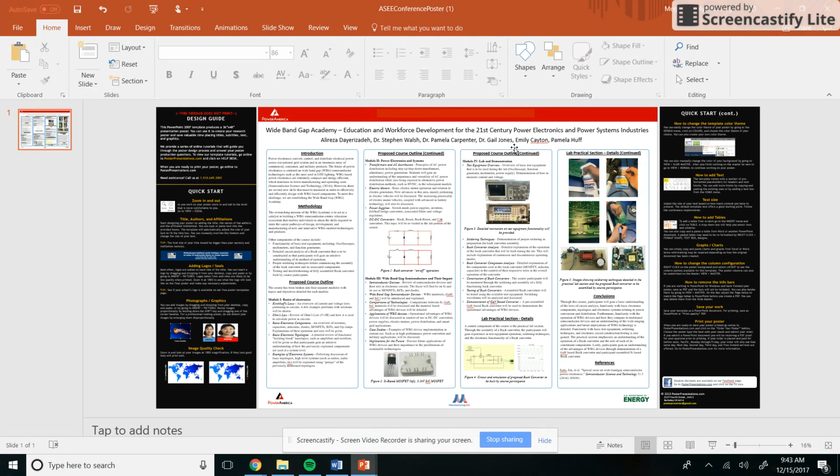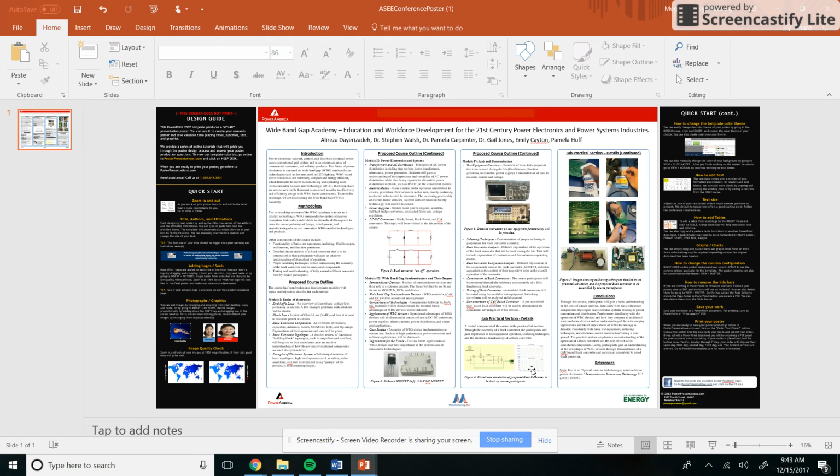But what I want you to notice, you can see his title is one line. He has his name and his PIs. And then you will see that all his text is organized and his pictures are neat. And you can see that it just has this clean, crisp look to its presentation. And you do want it to be eye-appealing.